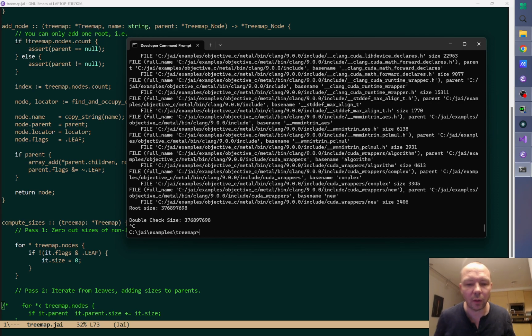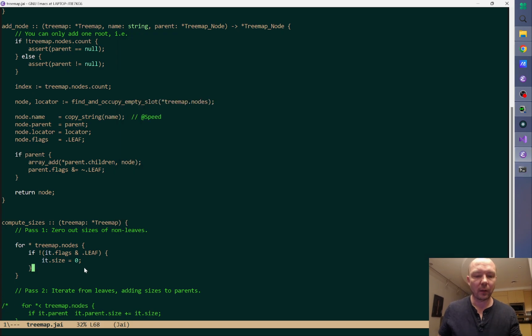Okay, so now we have two things. Root size and double check size, and they match. So that's great. Now, I guess the only thing to do is figure out why the backwards iteration is broken.